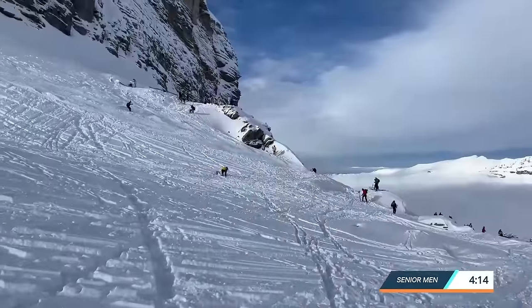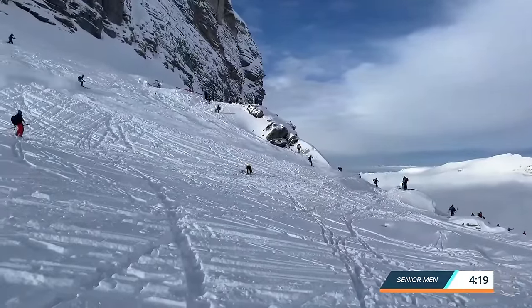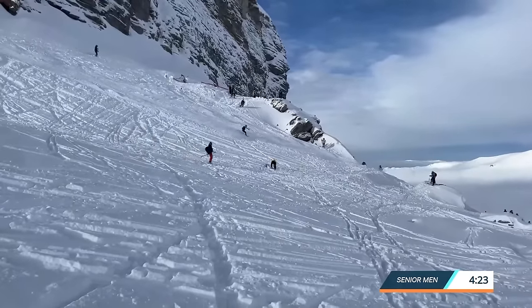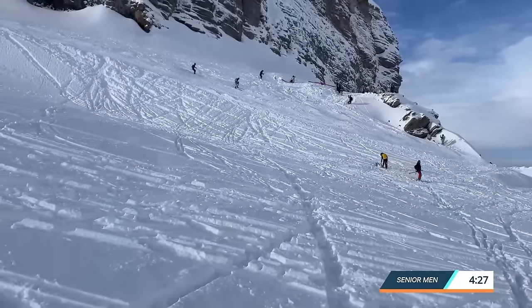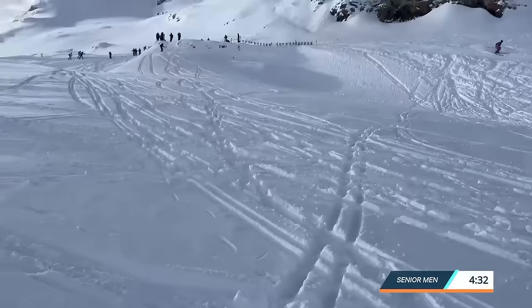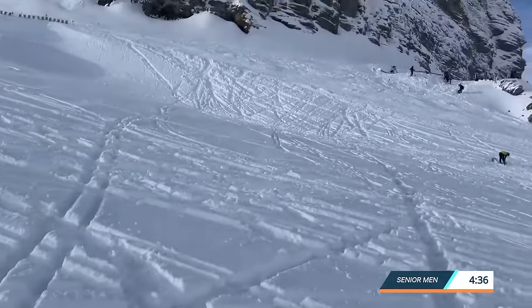Just a reminder that the conditions were great this morning. There was plenty of powder, it wasn't too icy. Conditions were cold, no wind. And across the day, a lot of these slopes are north-facing, so very little sun hitting them and causing any kind of melt. And in fact, this is probably the longest period of sun we've had across the day as we head towards the sun disappearing behind the mountains for the night.